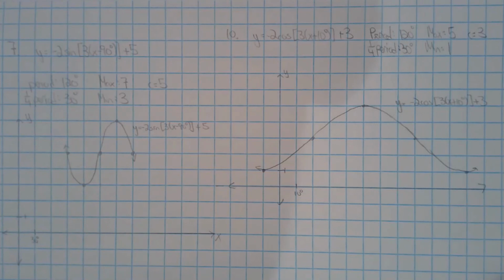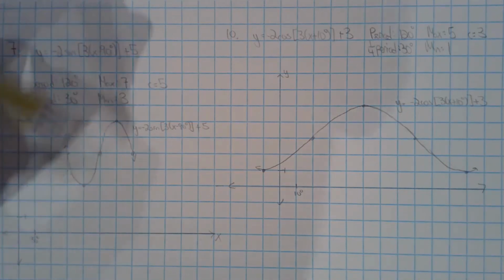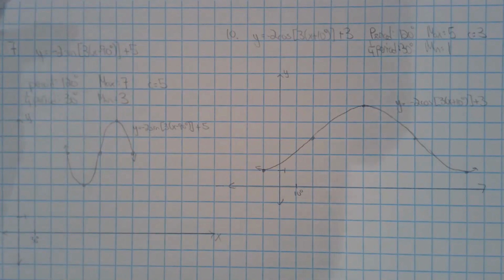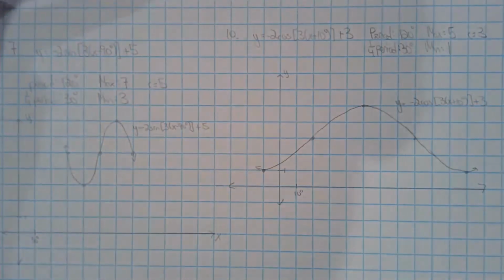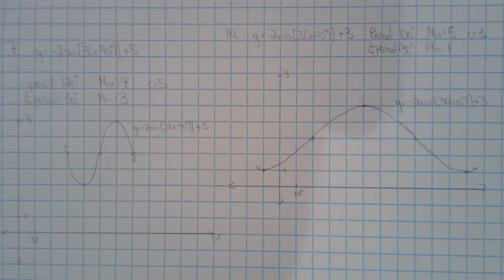We're very unlikely to do that on a quiz or a test situation. It's just that we'd be killing the trees unnecessarily, because I do want the key points to be where the grid lines intersect. As long as you know the general shape of the sine function and cosine function, and of course having the key values here, you can scale the axes properly and you should be able to graph your transformed sine and cosine function.